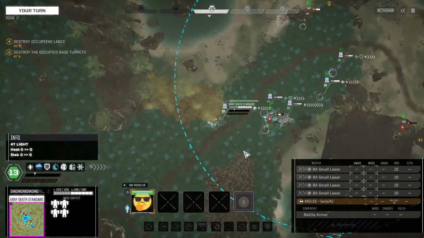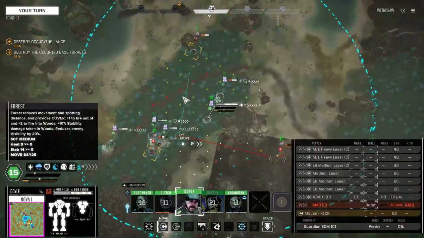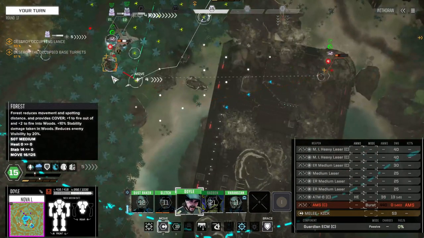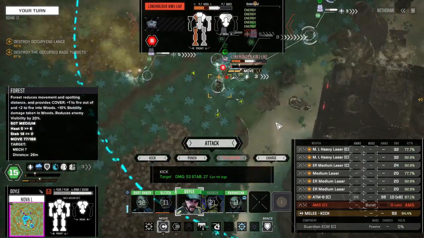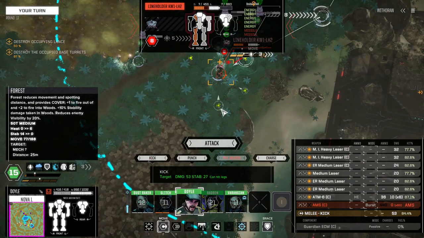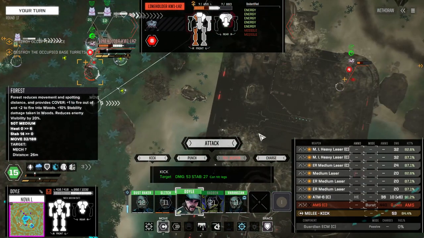Where's Dan Dan? Oh, okay, he didn't get onto the locust. That's understandable. Standing by. Got the Nova. Oh, you can come punch this guy. Kick him. Kick him. Right there. And heat's fine. Let's go.